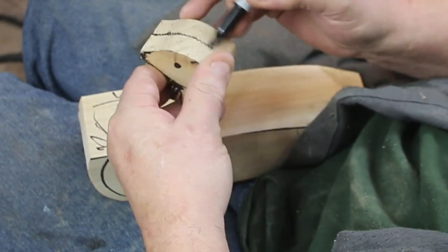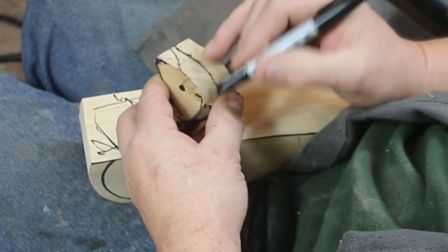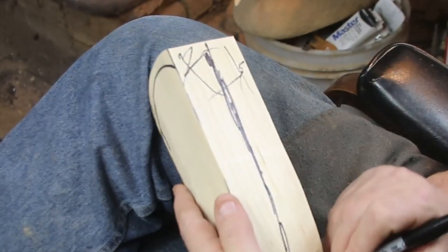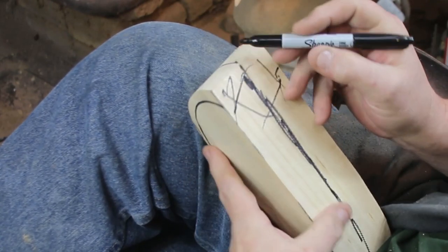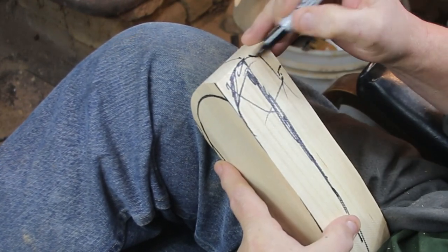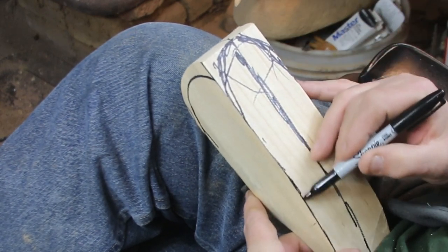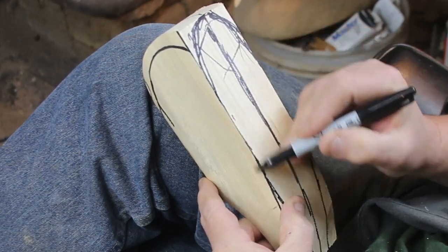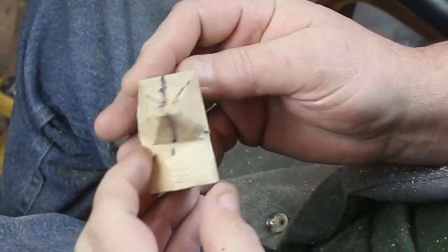Before I cut out the profile on this I want to set the center lines. As you've followed the carvings or the channel, you know that the center lines are really important because they tell you what to leave and they give you a reference for the rest of the stuff that you're doing. You can certainly do it without the center lines but you'll find that you'll space off and carve on one side just a little bit too much and mess the thing up. So no fancy bandsaw work here.